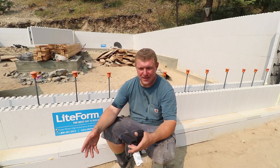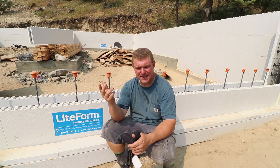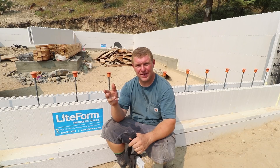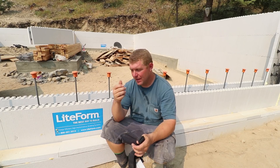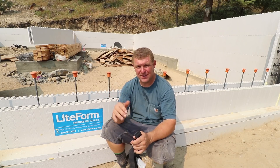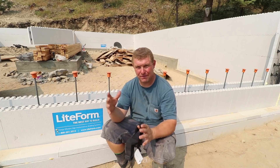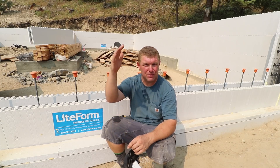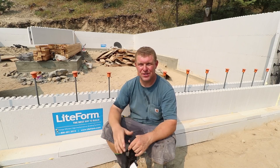On a positive note, it did occur to me that the pieces of block that we're trimming for either the corners or the common row can be reused as other common row pieces. I know that seems brutally obvious now that I say it, but it takes a little creativity to make them work. The good news is we don't have any wasted block now — no scraps left over. Hopefully we can continue that trend. I actually need to do an inventory at this stage of the project. We're at a very specific stopping point, so I need to make sure we have sufficient materials to finish the job. Light Form did make sure we had a few extra blocks, and we haven't made any missed cuts — we've made a couple of cuts we weren't happy about, but we decided to move those to the top of the wall.